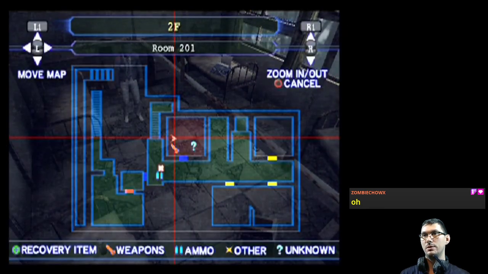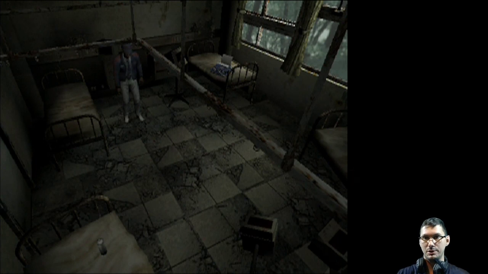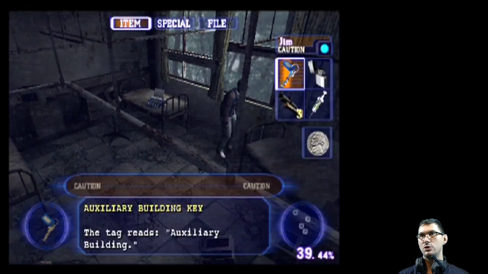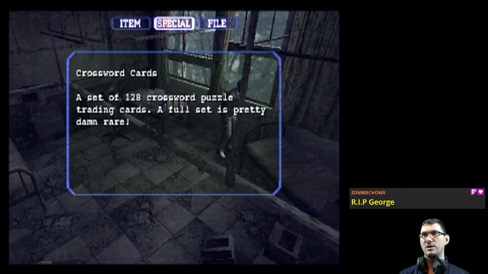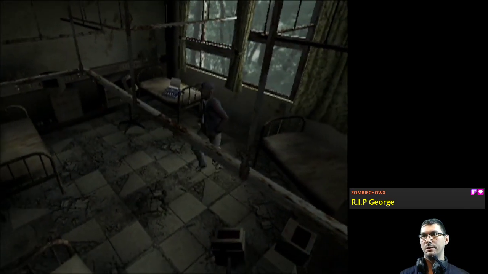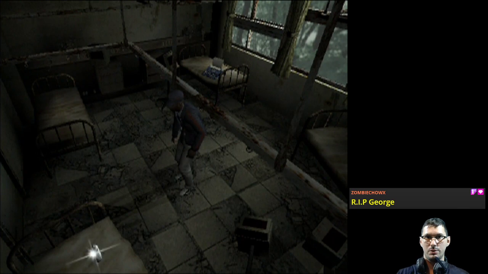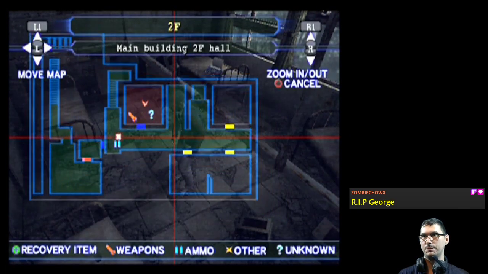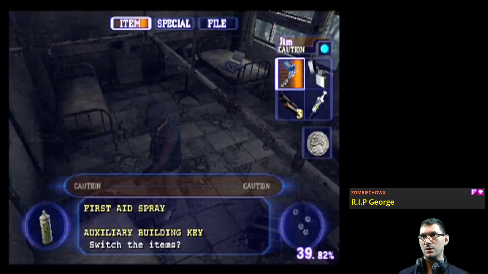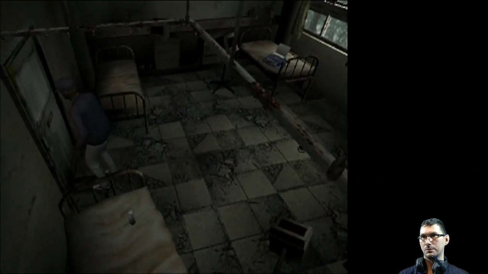Wait, is this 201? Yeah, this is 201. There should be a gym SP item here, right in the corner next to the bed. Crossword cards. Set of 128 crossword puzzle trading cards. A full set is pretty damn rare. Alright, and the next one is in 203, I'm pretty sure. That one, okay. We got an F8 there. I believe I can still do this.